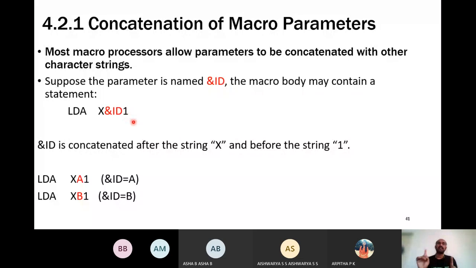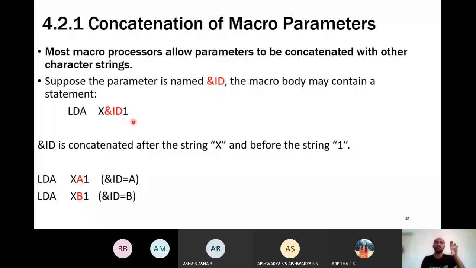So X and 1 are the strings. In between X and 1 is the parameter, whatever you pass at the time of invocation. I hope you understand this better now. This is a single instruction, LDA X&ID1, at the definition part. This is my definition part in my example.